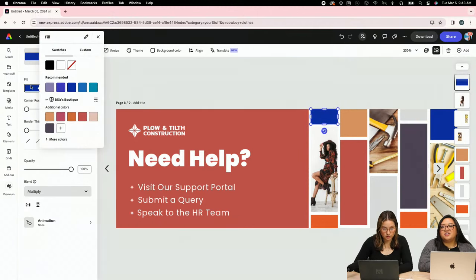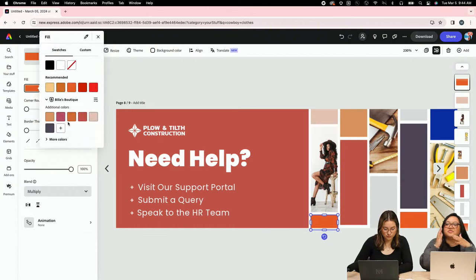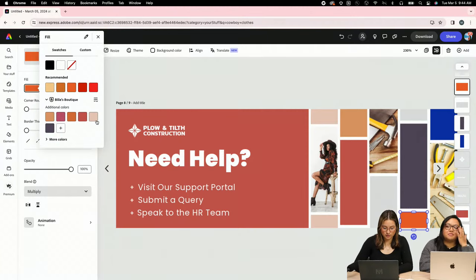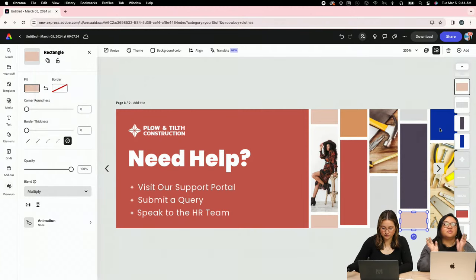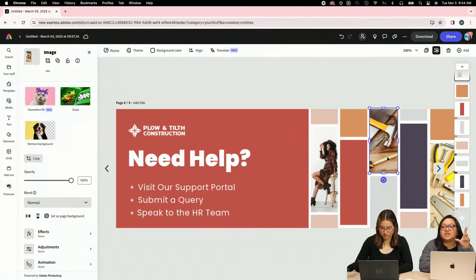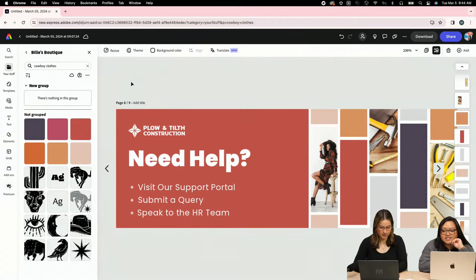Right. And if you are not necessarily looking for a header, you can also create the email graphic in itself. You would just have to make the length dimension or the height a little bit longer. And then if you want to make parts of it clickable in whatever email builder you're using, you can definitely cut it up into chunks is how I would do it so that you can embed them in your email builder. Okay. Let's generate some stuff for this one.